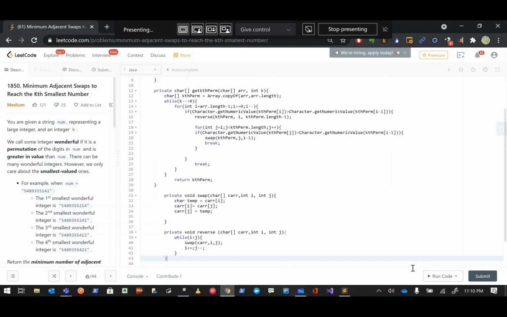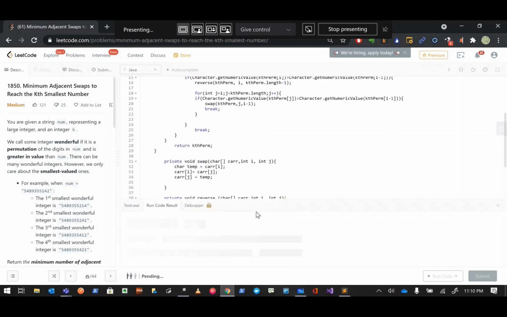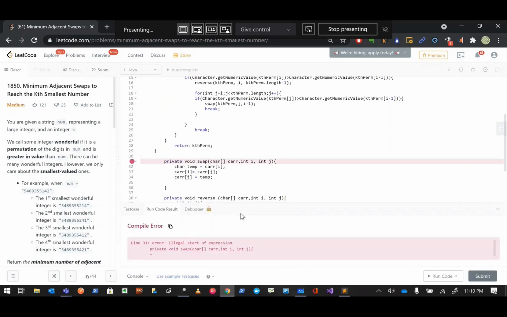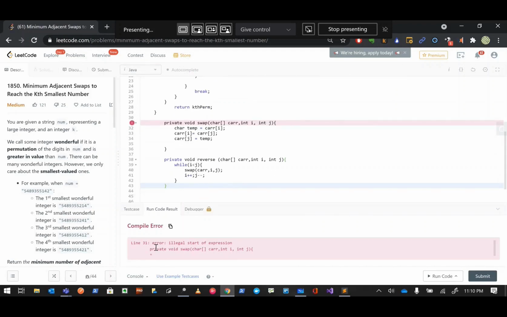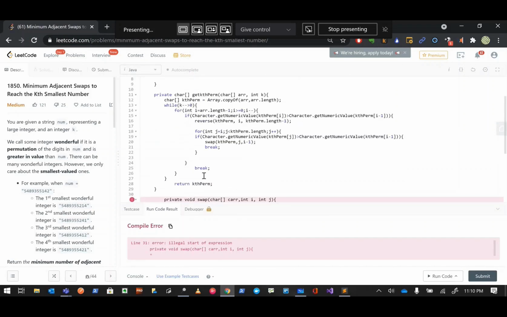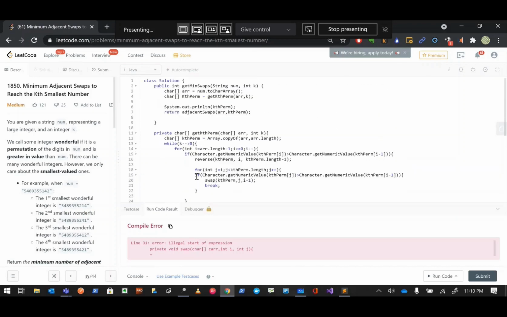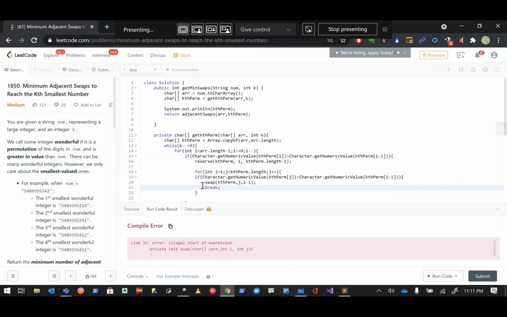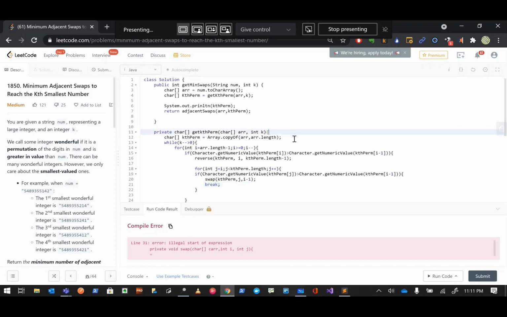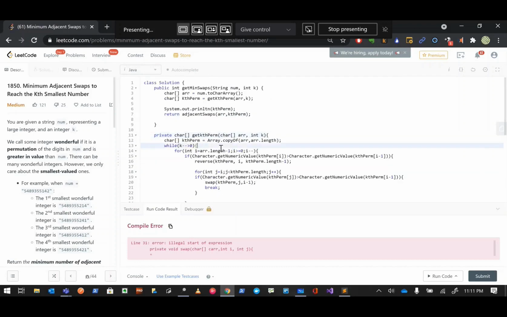We have a system out, and let's check for any compile time error. Yes, there is. What's that? Illegal start of expression. Have we missed a closing bracket?